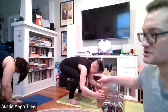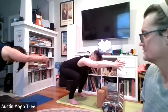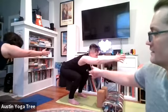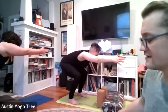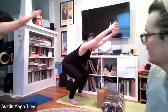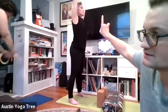Now, stretch both arms straight out in front of you, Uttanasana. Look up. Tuck your buttocks, but the thigh still pulls the knee towards the hip. Lift your spine up. Stand up all the way, Tadasana. Bring the arms down. Bring the feet back together, right to Tadasana, just for a moment.